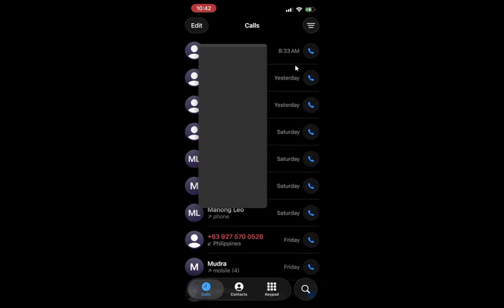Once you have the correct call, swipe left on the call. A red delete button appears on the right side of that single entry. This swipe only affects that one call, nothing else on the screen. Tap delete. The call disappears from the list immediately, and you do not get a second confirmation here. If you still see it, you may have tapped too softly, so try again with a clear tap on delete.